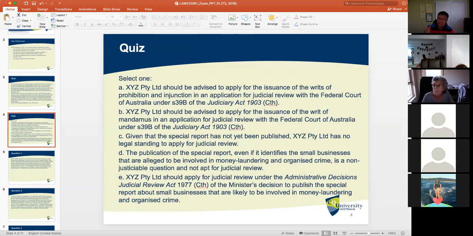So if there is a level of discretion on the part of the executive to perform a particular duty or not, Mandamus will not lie. Mandamus will only lie when there is a duty on the part of the executive to perform in a particular way. But if there is a discretion, or the right of an applicant to the performance of a particular duty on the part of the executive is not clear, then you cannot have Mandamus.